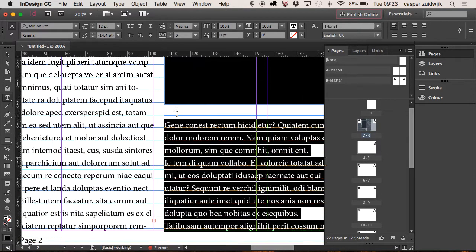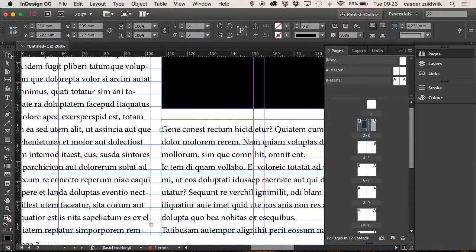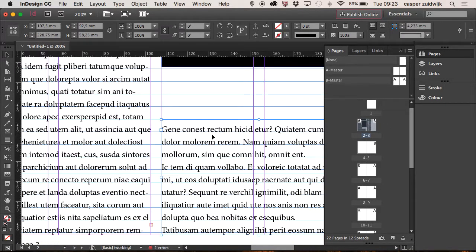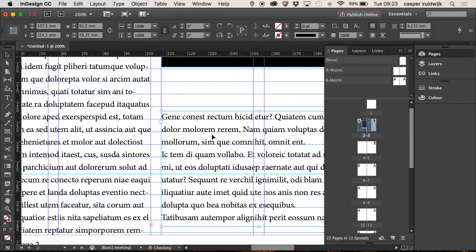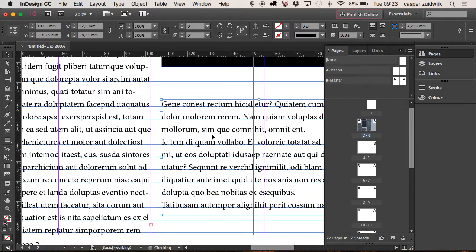So this also means that if I move my text box up, at one point it will jump to the other line, you see? And throughout the page, it is now aligned on that baseline grid.